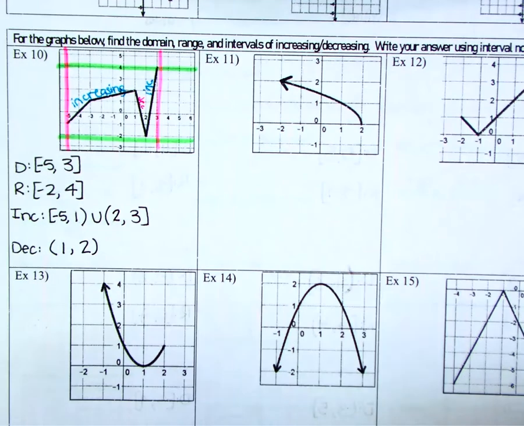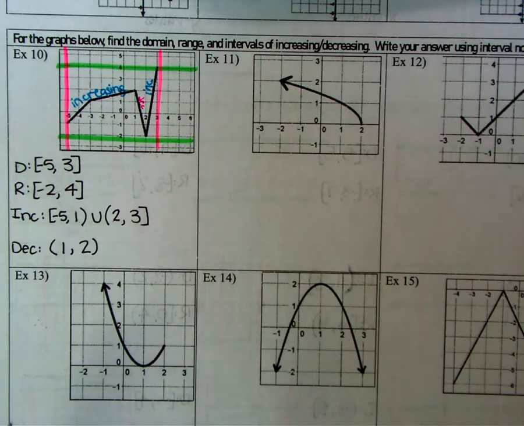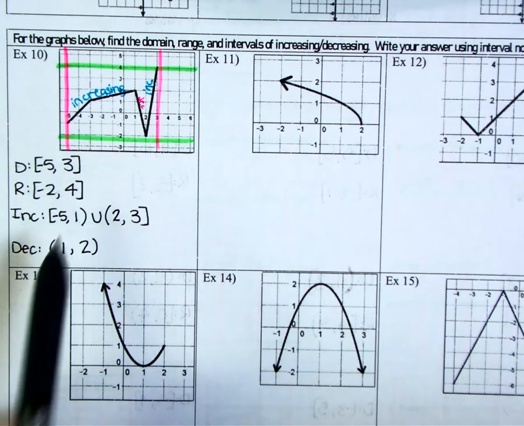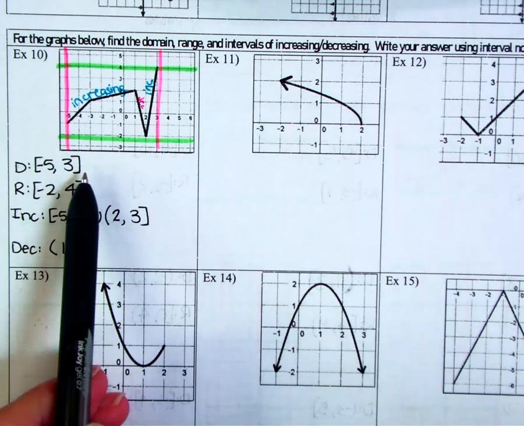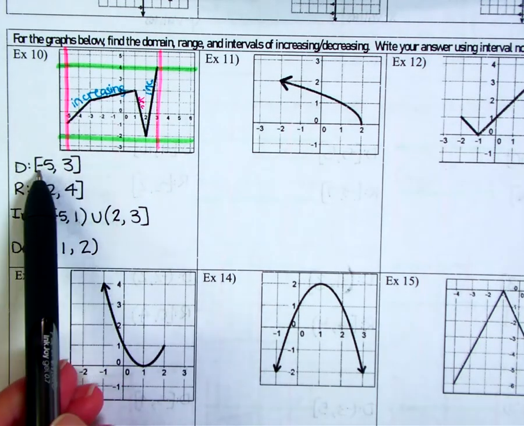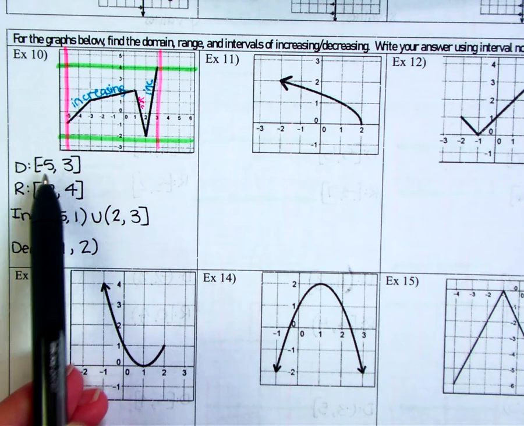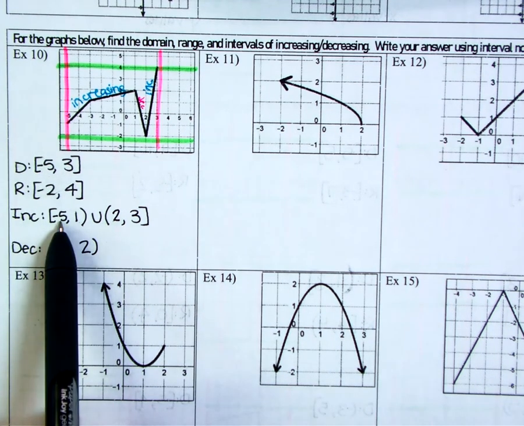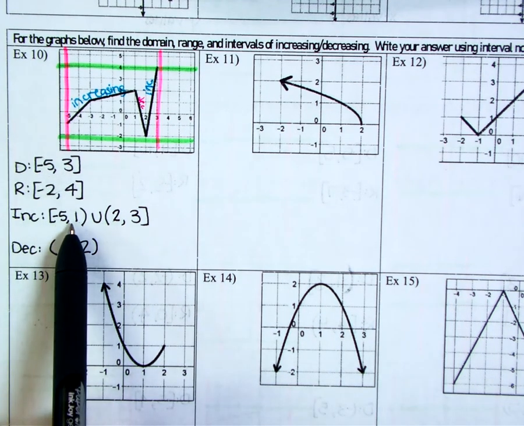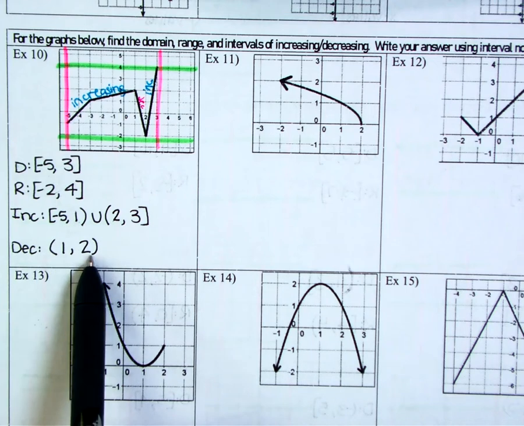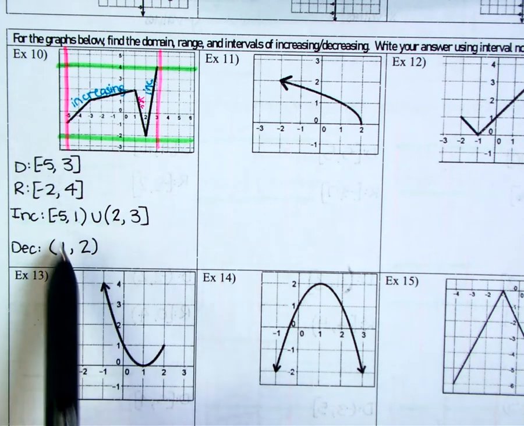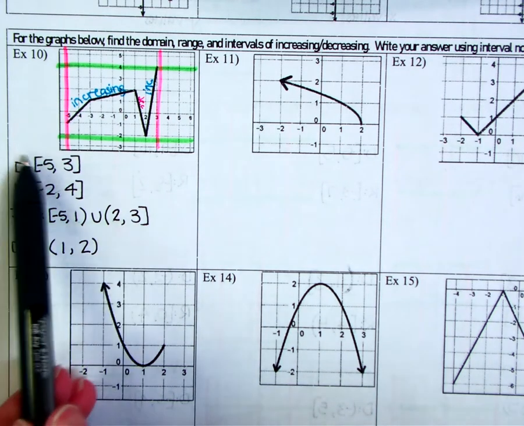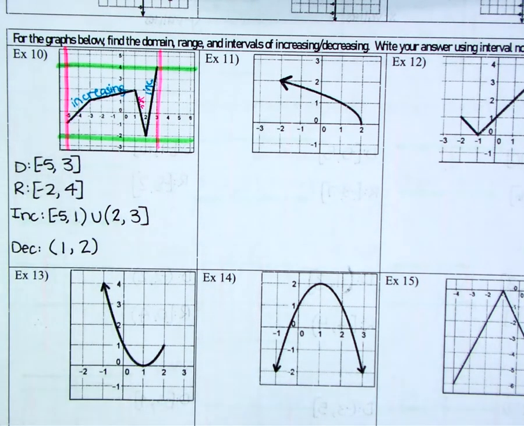If you want to think about it, your increasing and decreasing combined together, all those intervals, should cover your entire domain. So -5 to 3 is -5, -4, -3, -2, -1, 0, 1, 2, and 3. And so we've got -5, -4, -3, -2, -1, 0, 1, 2 to 3. So your increasing and decreasing should involve your entire domain.